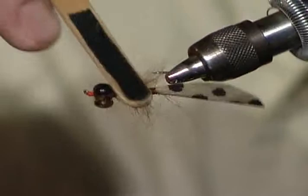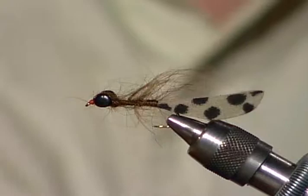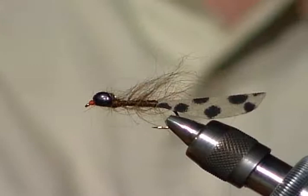But you can see how that's pulled it all out. It's really made it very long and very shaggy. You know, that fly has got to work in the water. Oh, you will be amazed when that's wet at that tail.